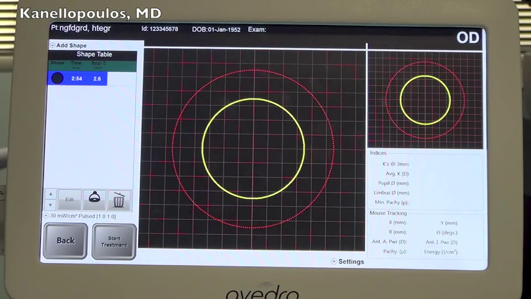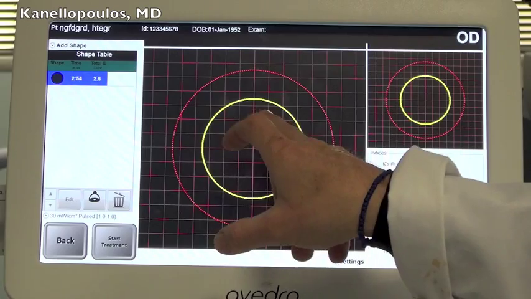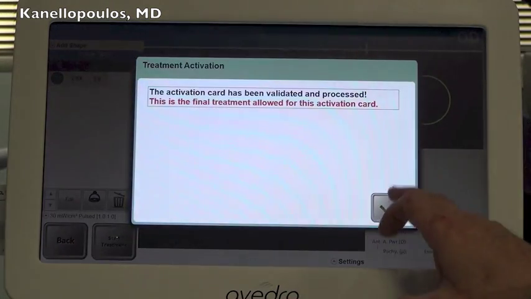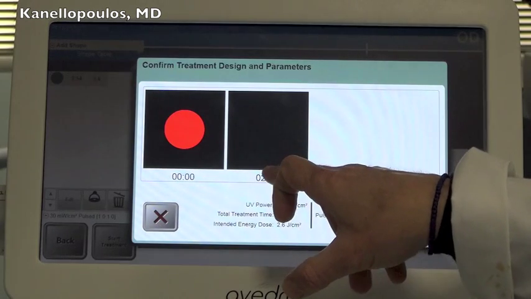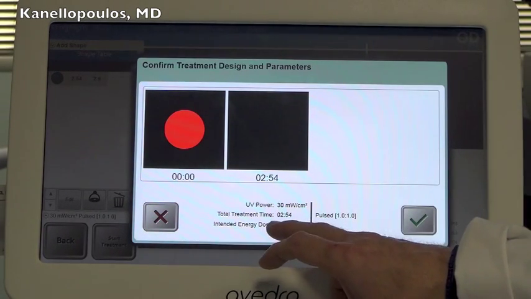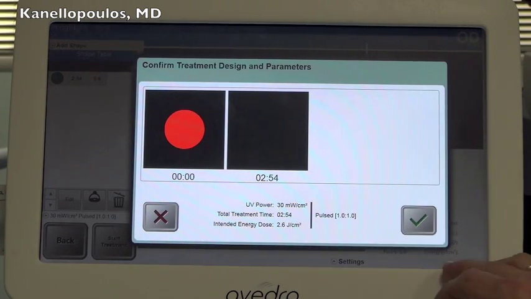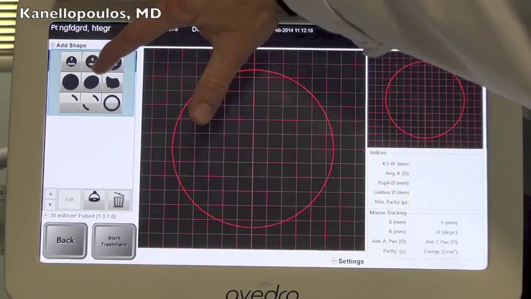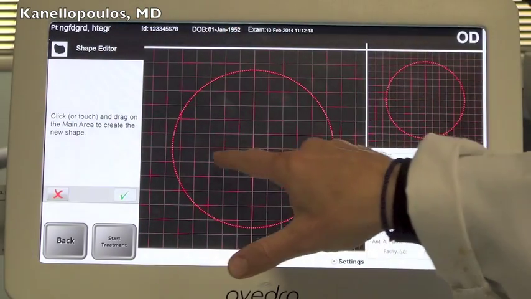This is what it looks like as a final result, and we can see it right before the treatment. We'll activate the instrument with the treatment card, and then after soaking the patient's cornea with riboflavin, we will go ahead and treat. We'll show you here a different treatment.